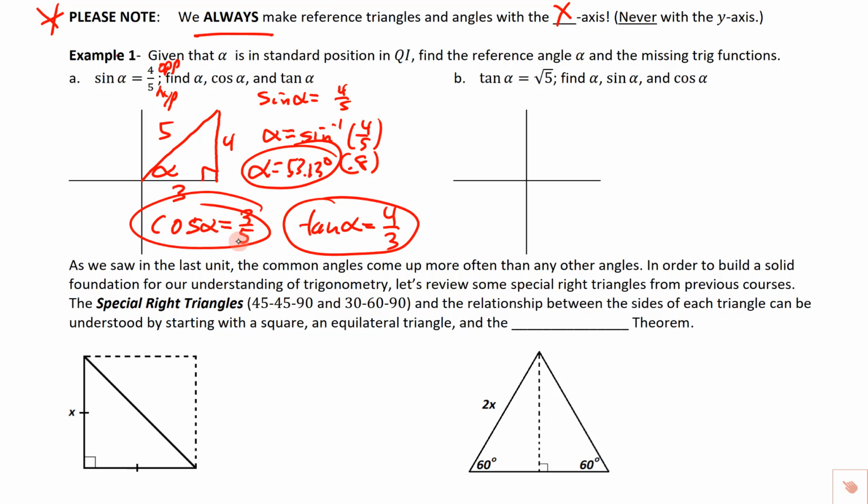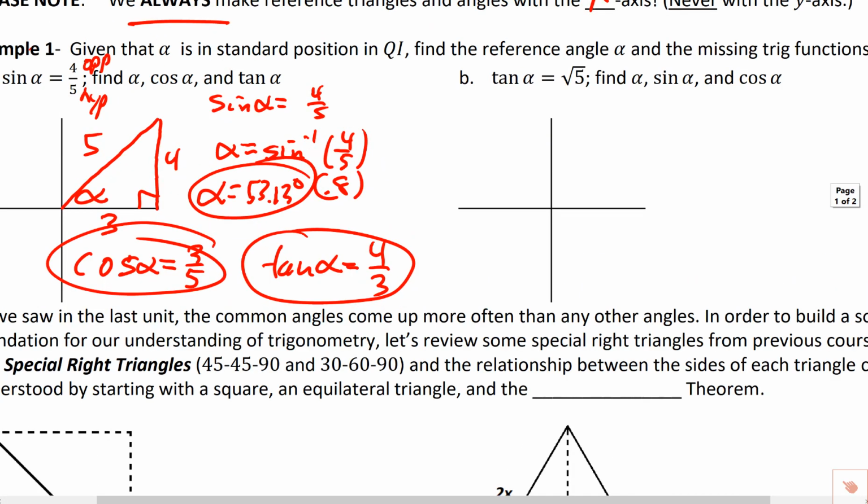Okay, let's turn our attention to the next one. This one again says, makes it nice for us, it's in quadrant 1, so I'm going to change colors here. This is the tangent ratio. Gavin, tangent ratio, what two sides are involved? Opposite over adjacent. Okay, and then Colson, is that a ratio?